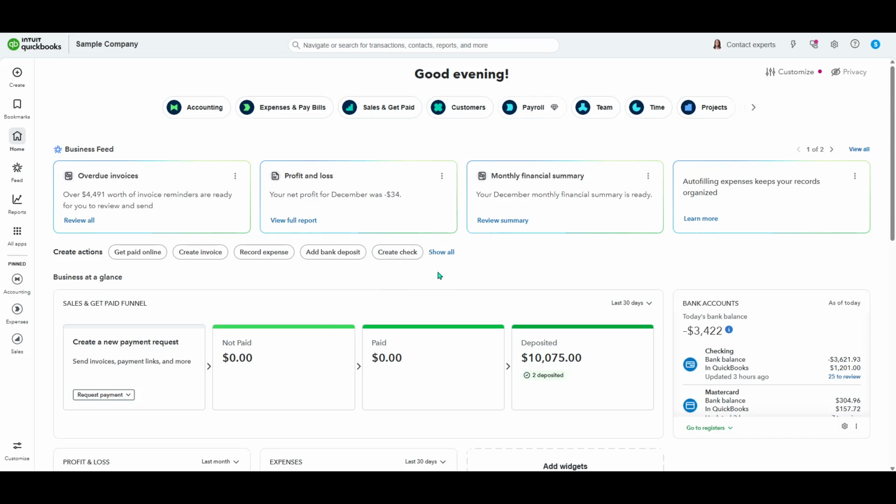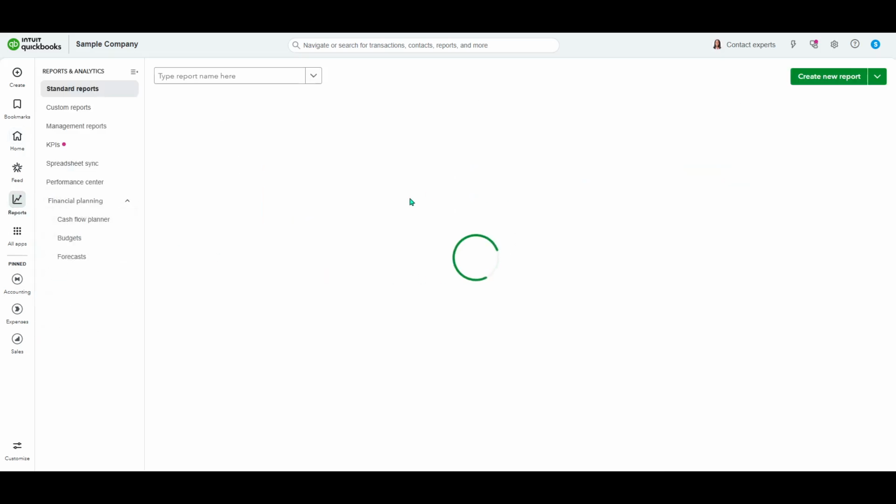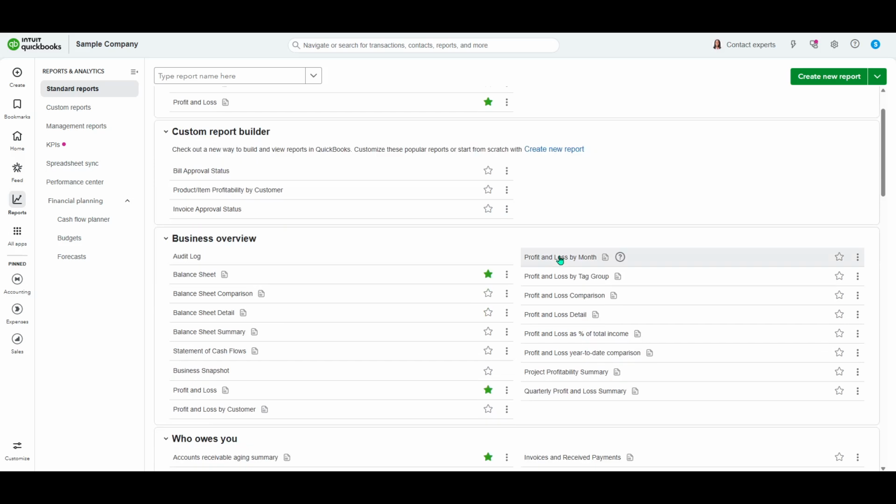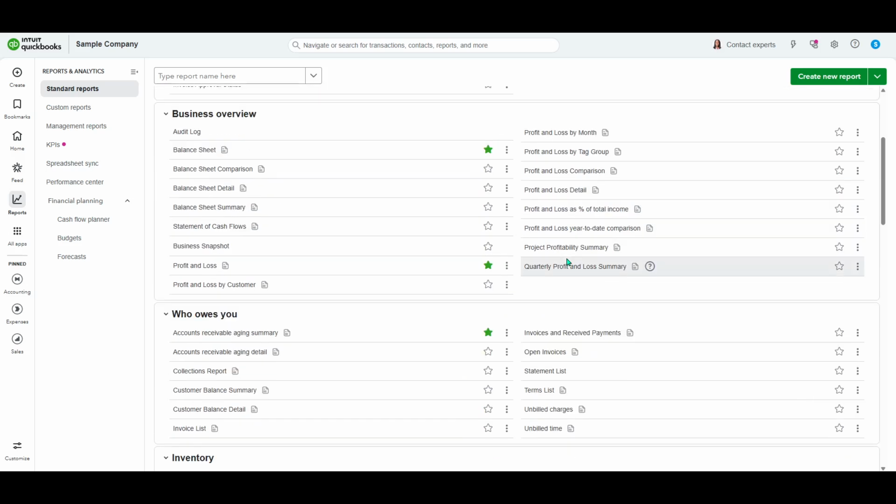In today's video, I'm going to teach you how to pull a report showing emails sent in QuickBooks Online. To get started, sign in to QuickBooks Online and look at the left-hand navigation panel. Click Reports. This is the central place where QuickBooks organizes all your reporting options, and it's where you'll quickly find the information you need without digging through multiple screens.